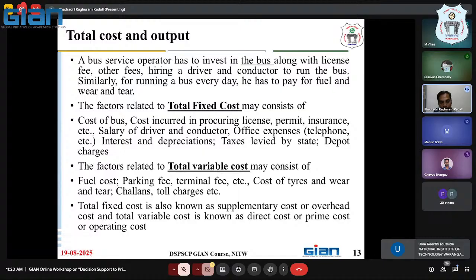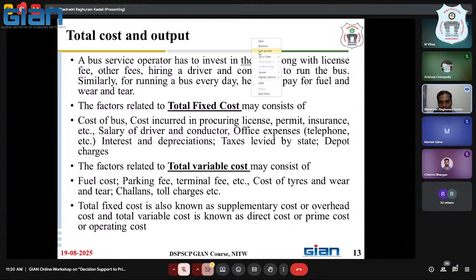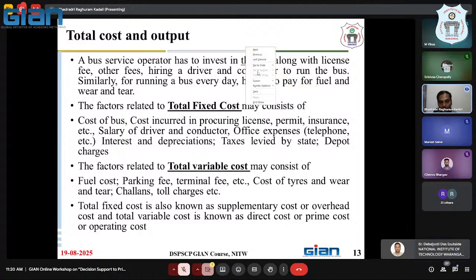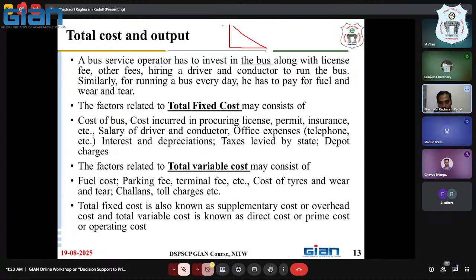So now the total cost of the operation equals the total fixed cost plus the total variable cost. Then we know the total operating cost of a single bus. Then we need to look at the demand for that bus. Then I know the supply, I know the demand, so you need to make a supply-demand curve, with respect to the equilibrium price. That corresponds to the price and how many buses are to be operated.